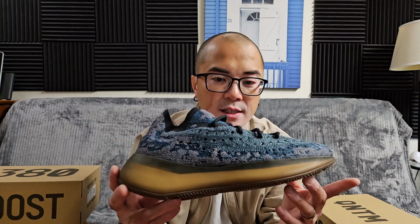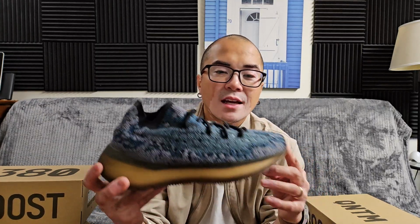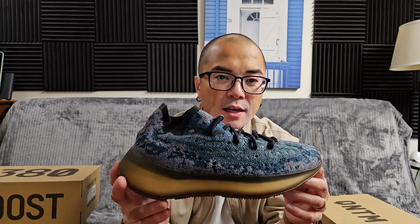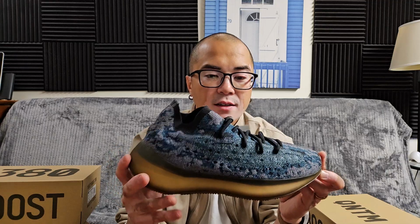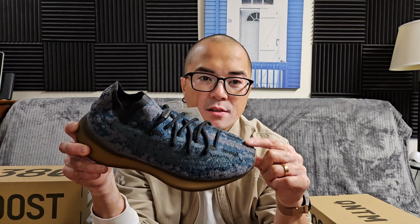Excited about these. So I am naturally a size 8. I generally get size 8 in every pair of shoes that I can get. Nike, definitely size 8. And they told me to size up on these 380s, so for the recommendation, I went up to 8.5. I am a flat footer, with a somewhat wide forefoot. But yeah, definitely flat feet. And I think it's okay width-wise. For wide feet, it's loose enough. There's a lot of room width-wise. However, my toe is touching the tip of the upper, and I don't really like it.